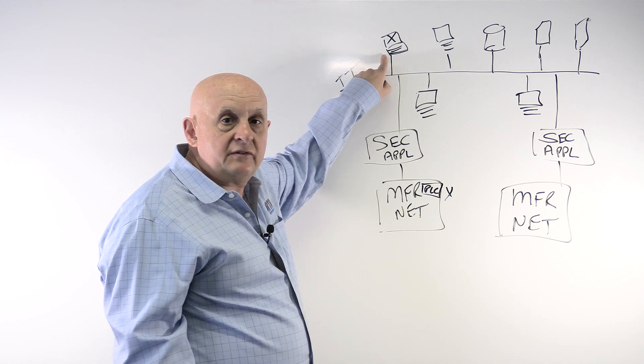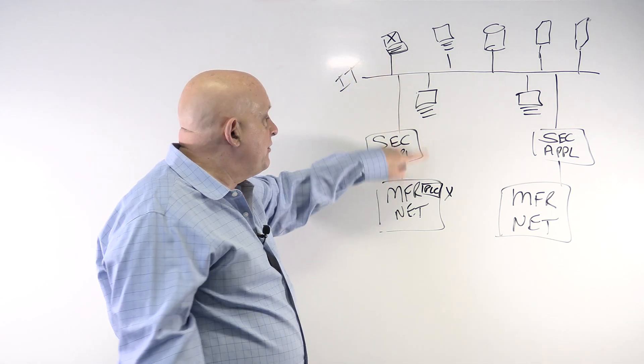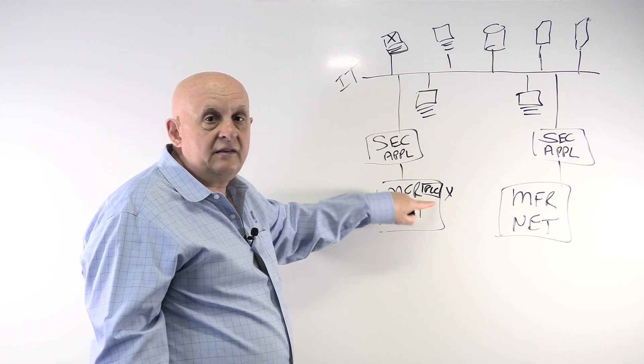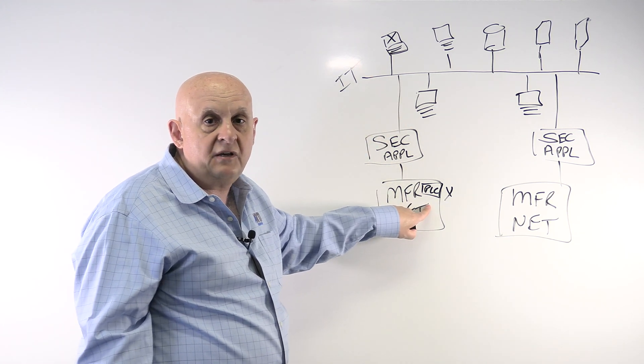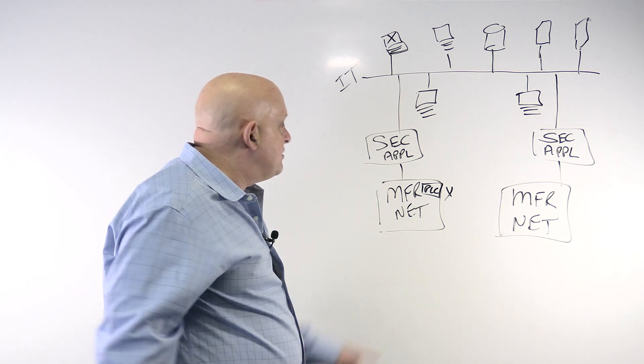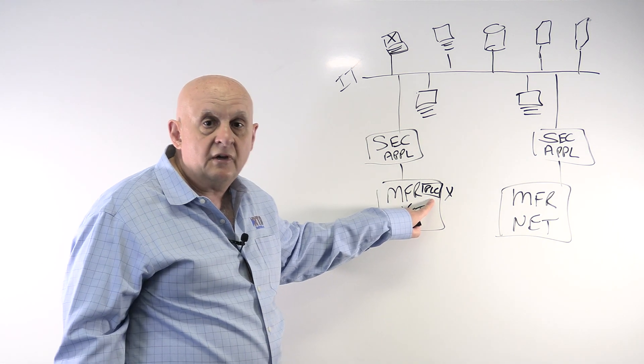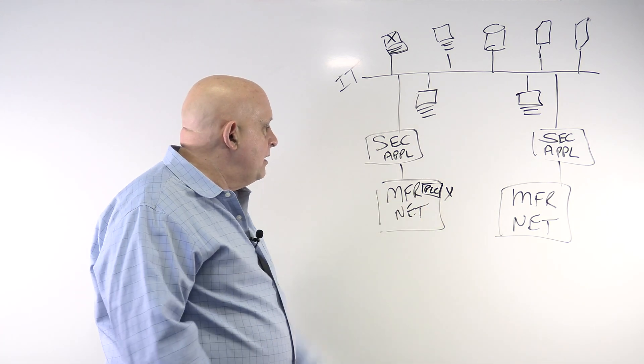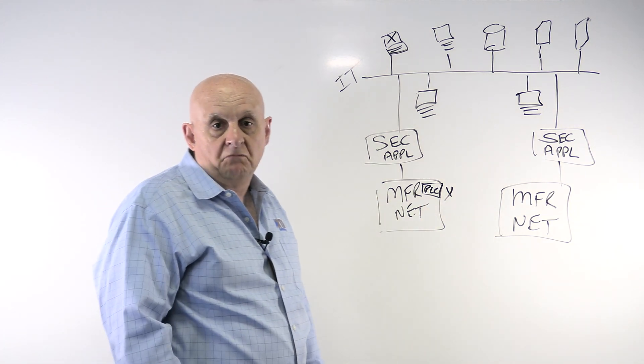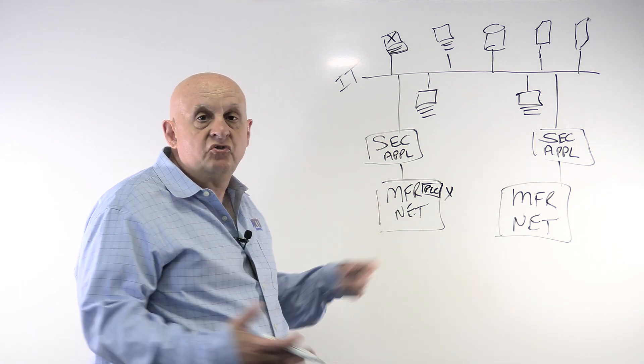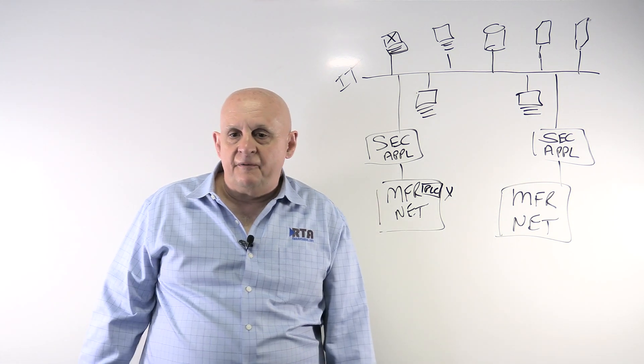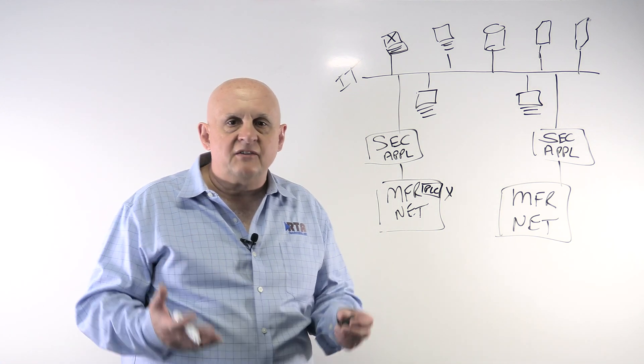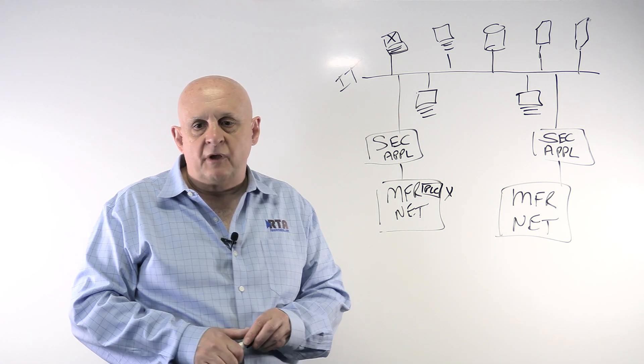Now, if this guy gets compromised, instead of asking for the three tags he normally asks for, he asks for 50 tags. He starts writing tags. He starts downloading PLC programs. You can do all kinds of things, especially if these are older PLCs that don't have the advanced security protection. This is an old, it could be an old Siemens, an old Allen Bradley, but hey, once you access it, you can do whatever you want. So the firewall is really just inadequate protection for your manufacturing network.